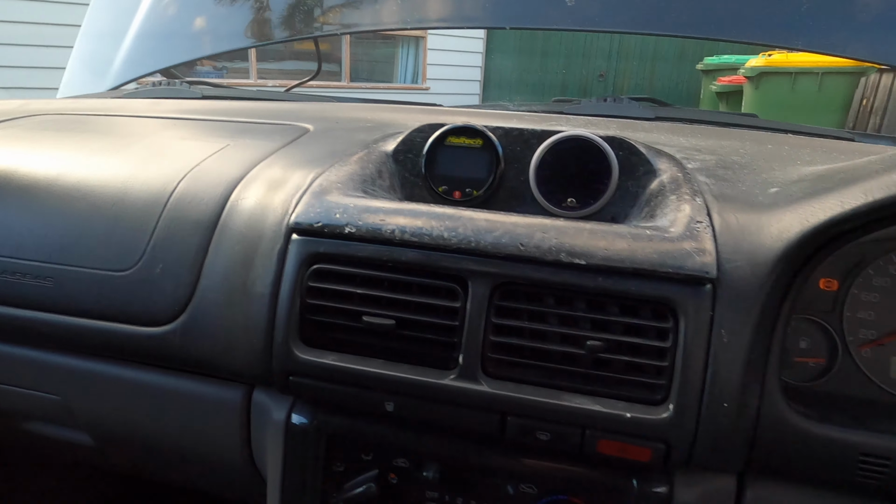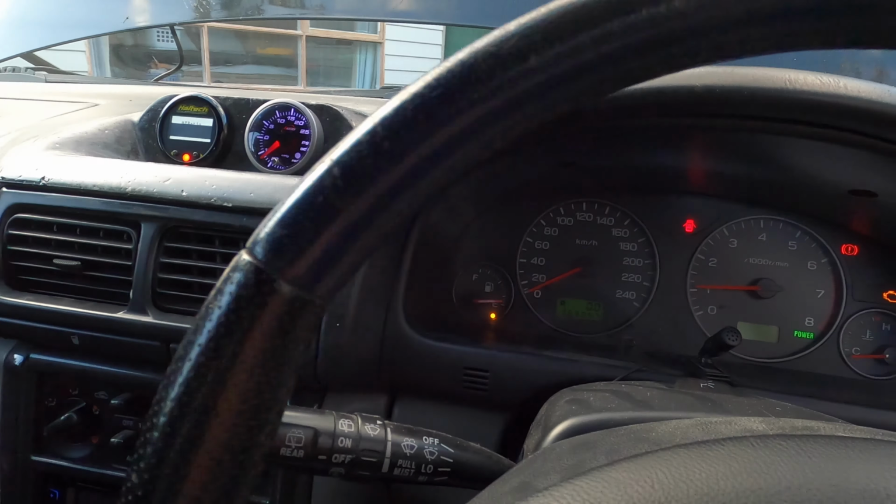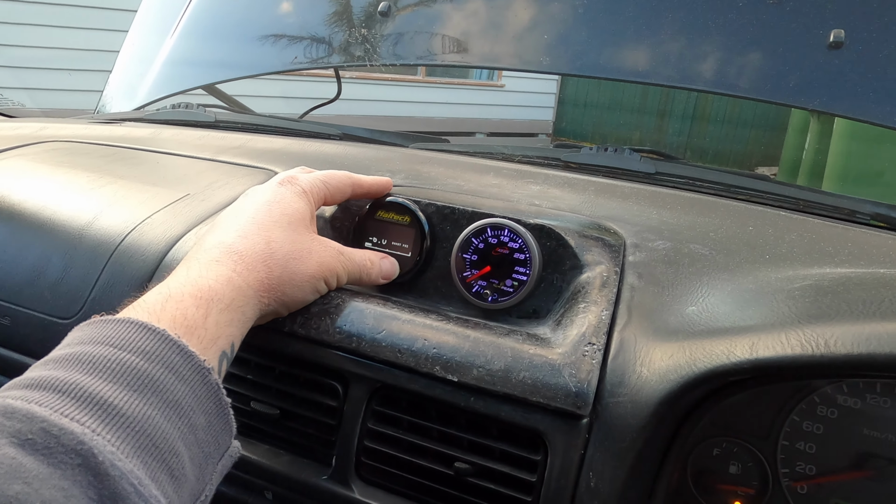I'd like to take it to work, maybe. We'll see how the auto is. Eventually this will get manual swapped. Got my eyes on some cars for a donor car, so I might try something different, I don't know. I don't think anybody's done it, but it might be stupid, it might be good, depending on what I want to do with the car. But yeah, let's start her up. So I've got to get my laptop out and I take it for a drive as well.